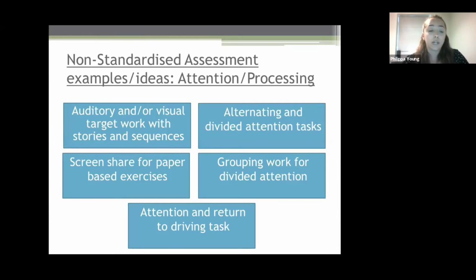We quite frequently use attention card games, which assess processing and attention, and we've done these via video call as well. Another example, my colleague used a return to driving and attention assessment. She supported the patient to set up a simulated car environment in the lounge, and the patient's given scenarios to follow whilst completing an attention exercise. For example, moving your hand from gear stick to wheel and putting effort on the brake when certain target words are said.